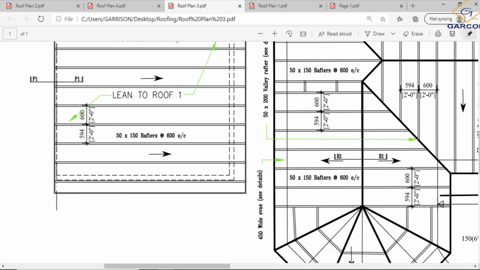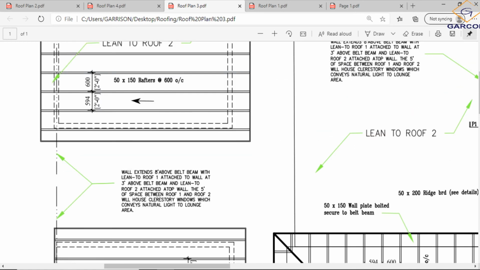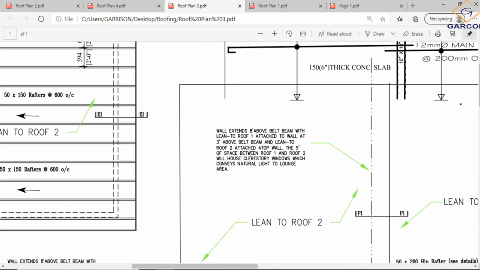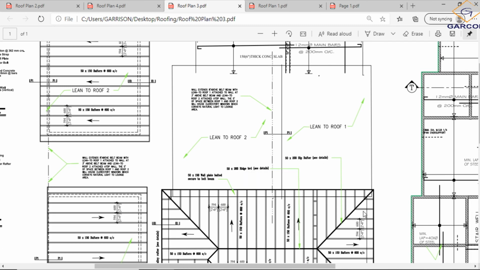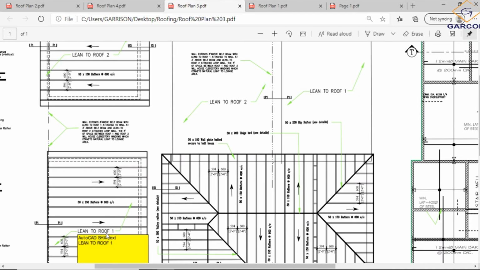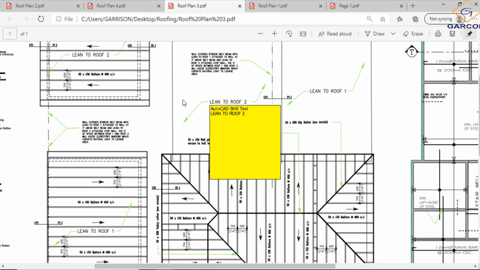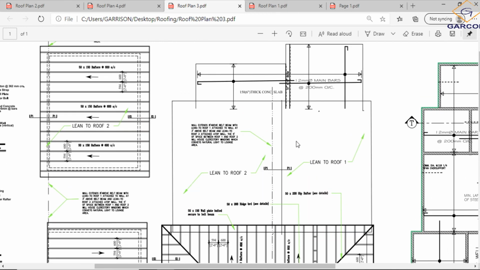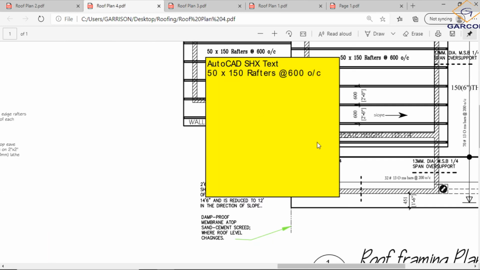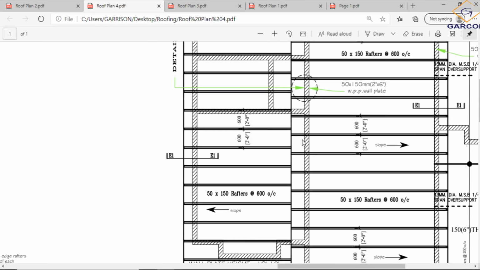This roof now is a lean-to roof. So it tells us that this is lean-to roof 1. But where does this belong? This belongs here. Because I don't want to confuse the person who reads the roof plan or how I build it, what I do is, instead of having the roofs here and here and here and having them overlap, we take them off of here, put them here, and tell us that this is lean-to roof 1, so lean-to roof 1 goes here, this is lean-to roof 2, lean-to roof 2 goes to here. So basically two shed roofs, just like I showed you in the previous one, the same way the two of them work out.